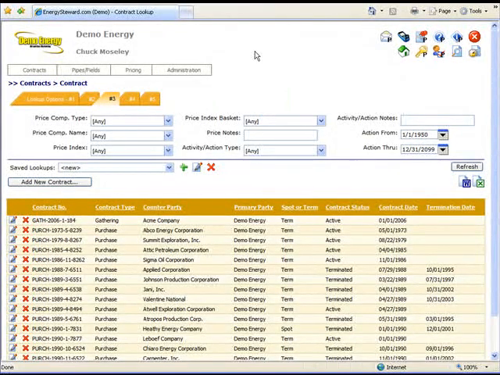Notifications may be set up, alerting users and managers to expiration dates that are coming up, and those may be part of reports also. For example, you might have a report that runs every Monday morning giving you all of the termination dates coming due in the next 30 days.